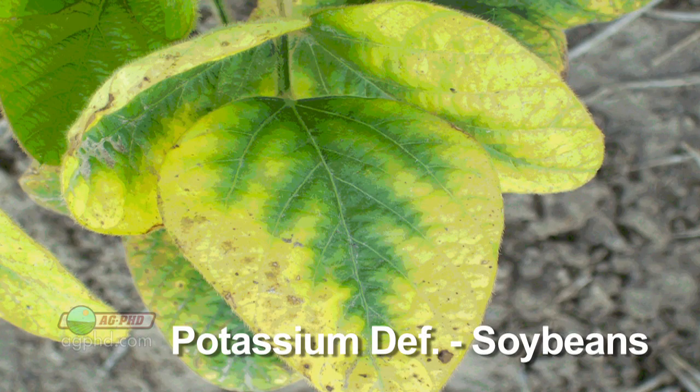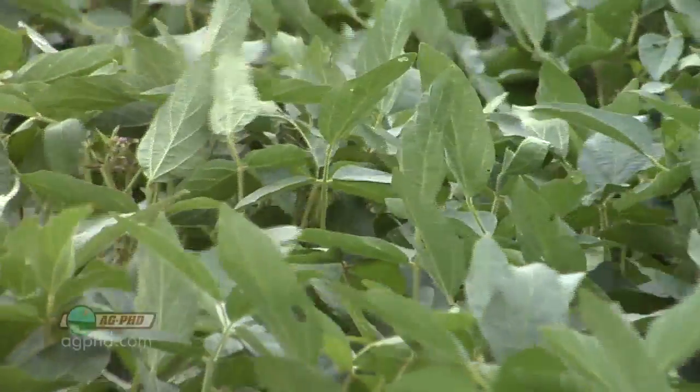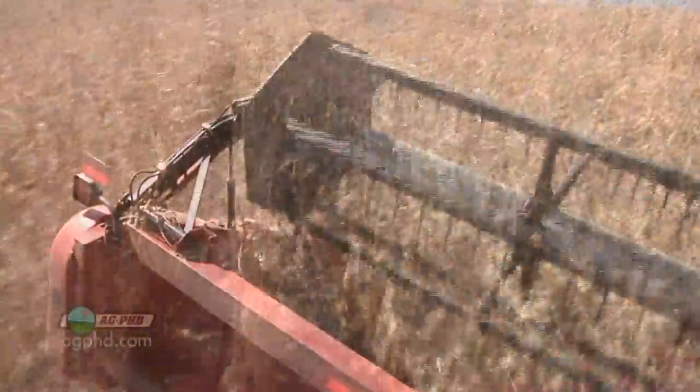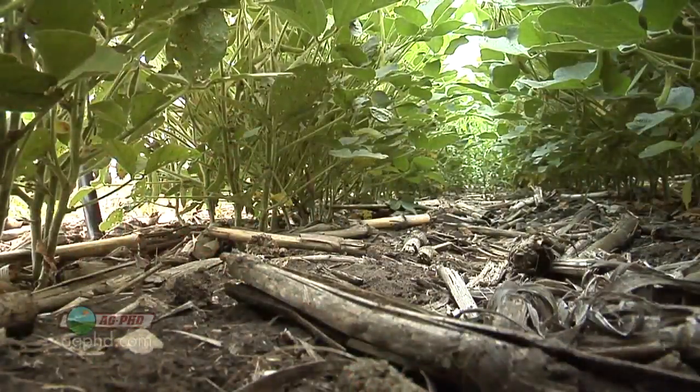Well, in extreme potassium deficiencies, Brian, we'll see the same thing in soybeans where the outside edges of the leaf turn yellow. And when I saw it on some ground that I bought a few years ago, I knew, wow, we've got a real potassium issue out here because with soybeans, it takes a strong potassium deficiency to show up in the plant. And when you think about potassium needs though, really soybeans actually use more potassium than what corn does. And a lot of guys say, well, I don't understand. My corn yields are going up, my corn yields are doing well, but my soybean yields just don't seem to be keeping up. And a lot of times the difference could be potassium out in your fields.